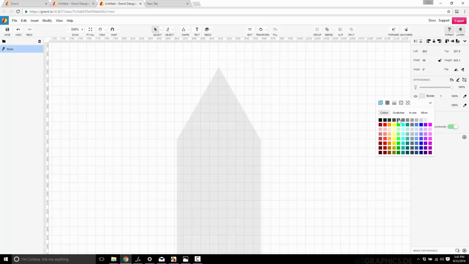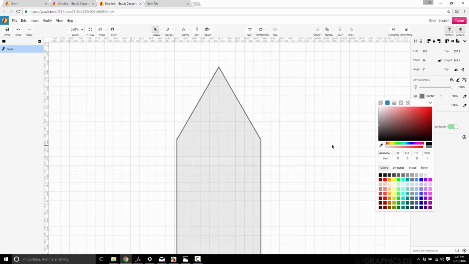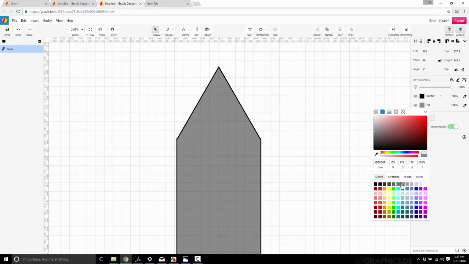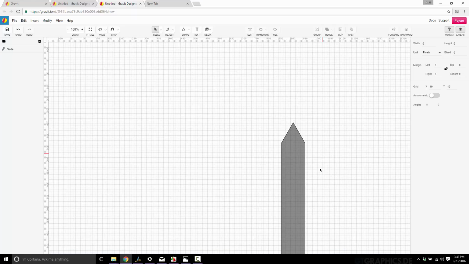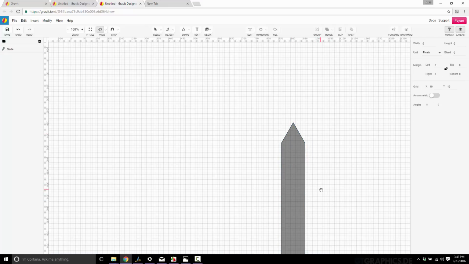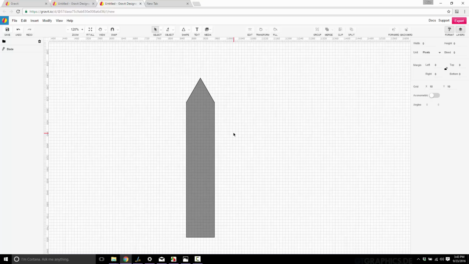And let's start off dark. Oh, that's the border. Make that black. All right. So our border is black. Our fill color is a dark gray. There. You got the very basic tenets of a sword. It's not the most exciting sword you've ever seen, but it is in fact a sword.